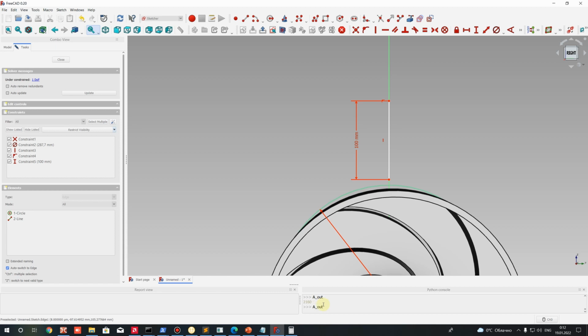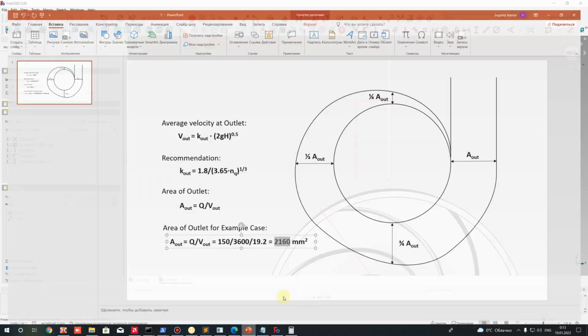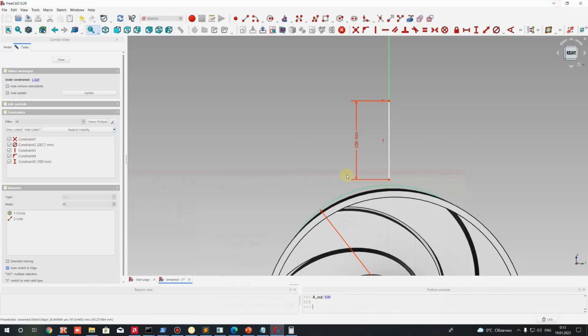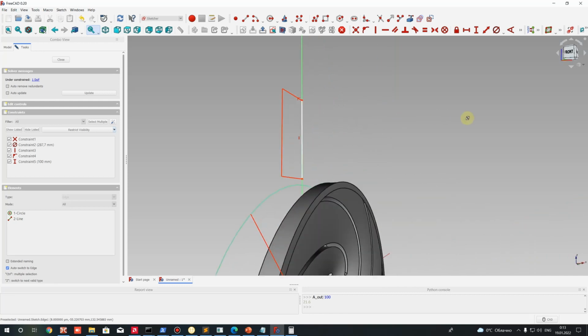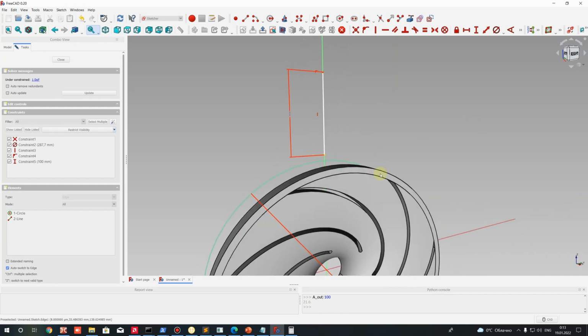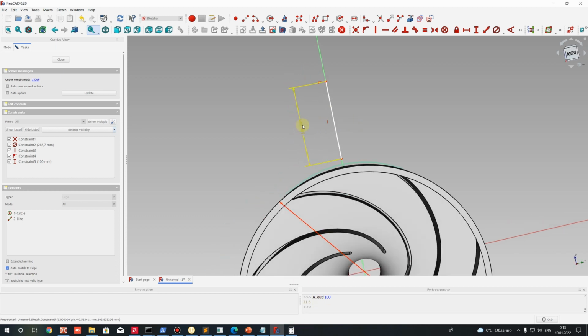Okay, so A out, and we have to divide A out by 100, and you will get the recommended width for constant value of this area. I think it will be a very small width. We can increase it and make a smaller value of this. I think it can be 15.